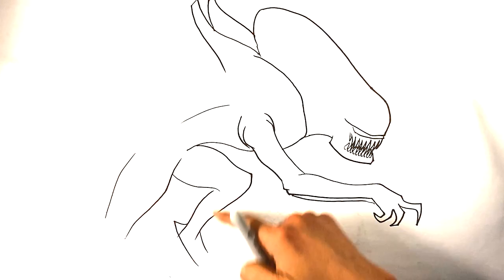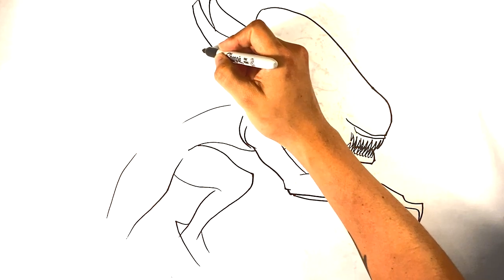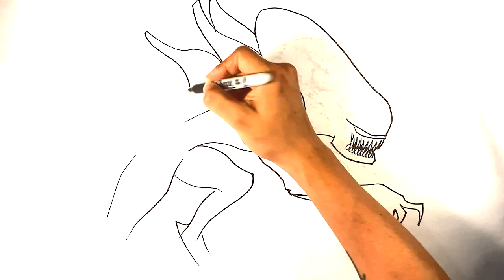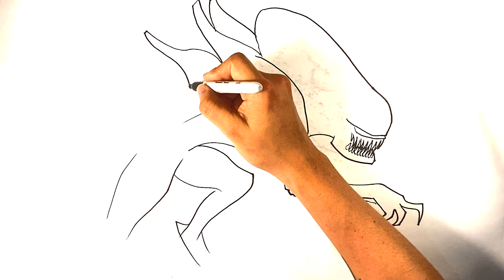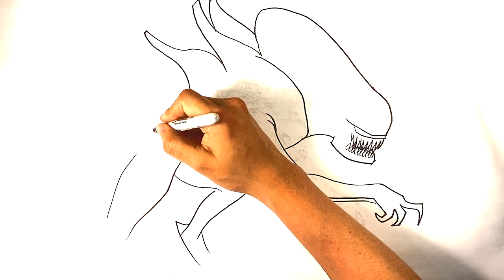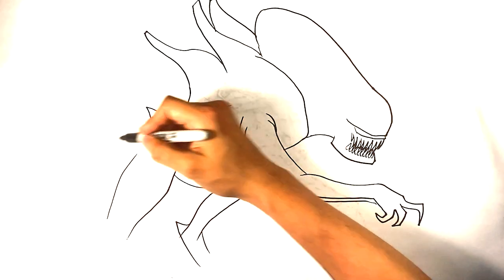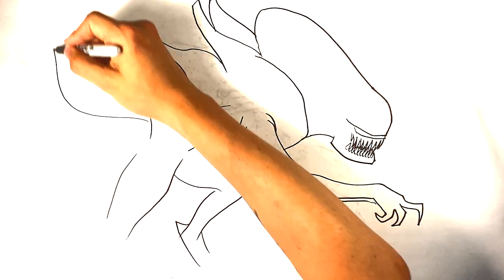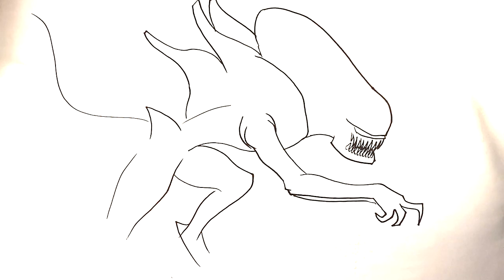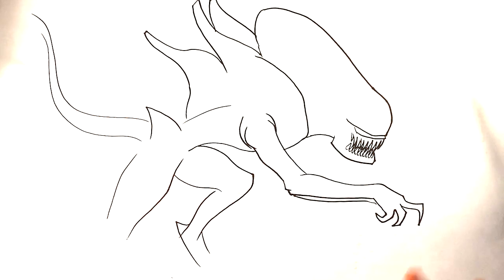Okay, let's draw more of these spikes in the back that are gonna become ribcage stuff, but we're kind of simplifying it down right here. Curve right there. And what's gonna happen is it's gonna start curving into that rib cage area. So let's put the pelvis out here, and then right here you're gonna have the tail start to kind of meander out. So over here we're gonna do like a tail, which is gonna go off screen. You can kind of throw a thickness to that tail, but through all this we're gonna have to put in texture, right? Texture is incredibly important.